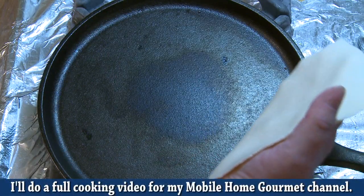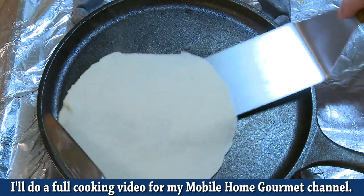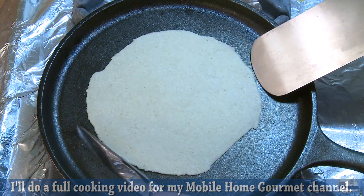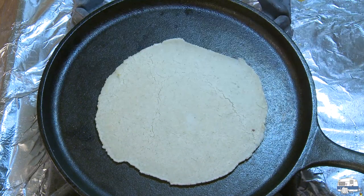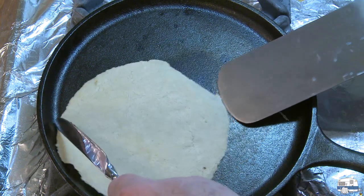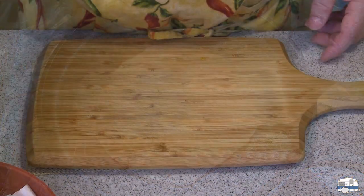Okay, if everything goes according to plan, I can lay that down and you cook it for 30 seconds. So I'm going to set a timer for 30 seconds. Okay. Another 30 seconds to a minute on this side. Try flipping this again. I'm giving it a pat. If I do it right, and I'm evidently not, but if I do it right, it should puff up, inflate like a little balloon. Okay, now I'm getting a little bit of browning.